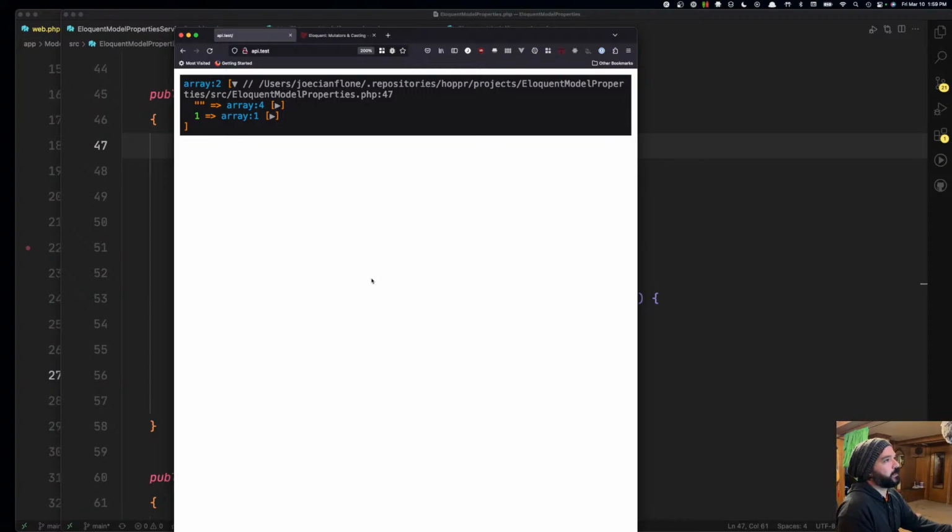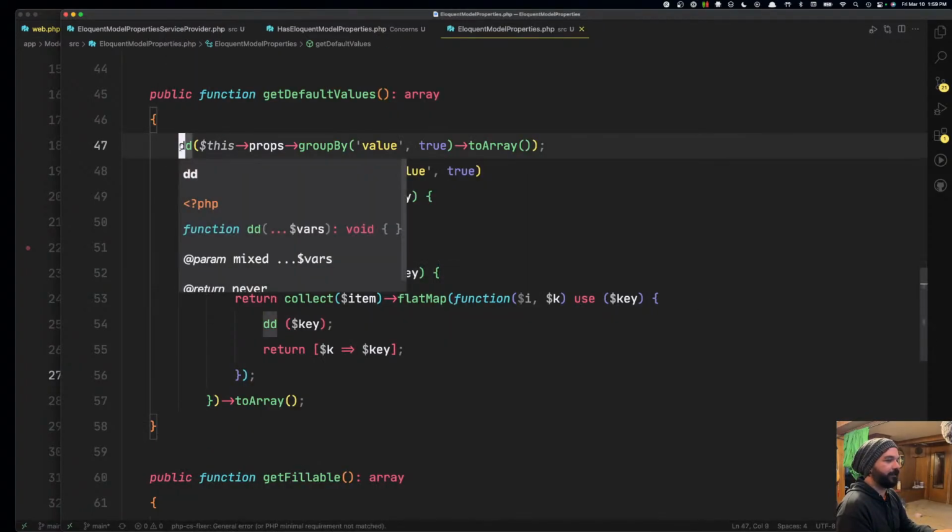It probably doesn't like... It may not like that as a key. Yeah, I can see it not liking that as a key. Now that I think about it too.